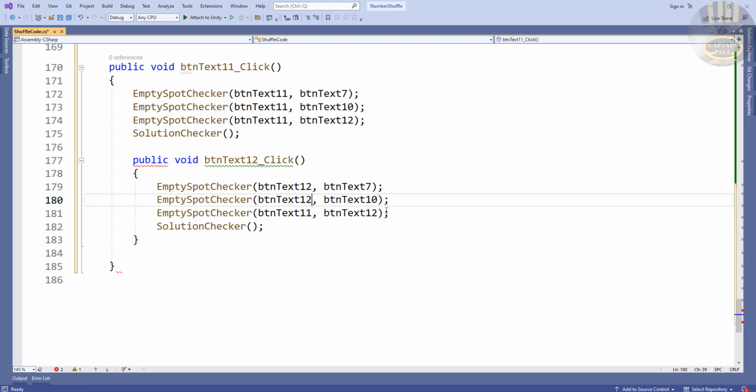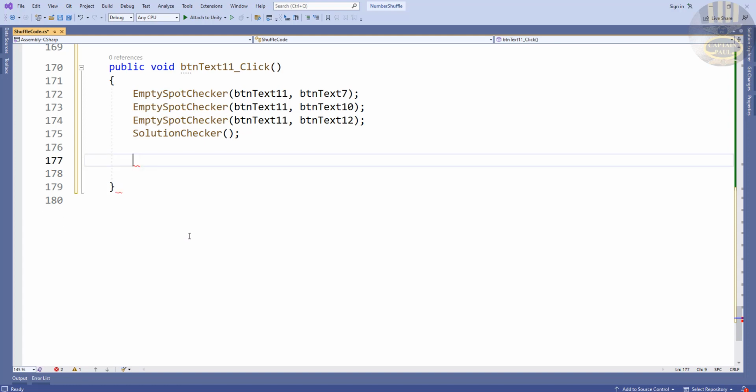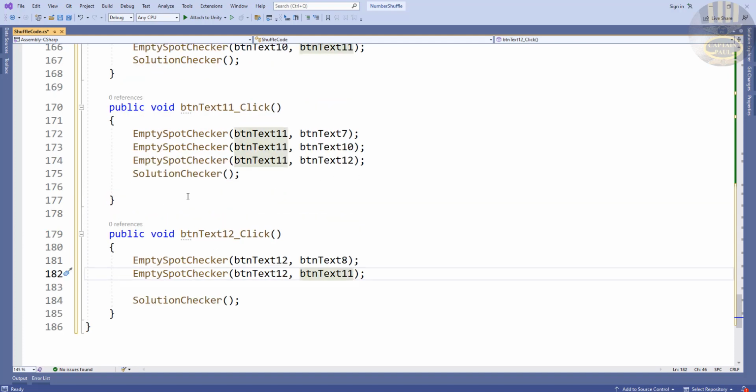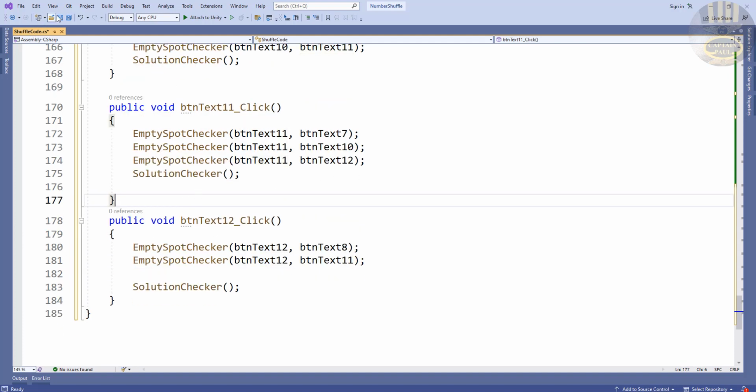This is 12 and 12. Get rid of this. That should be inside its own area. So let's get rid of that. Paste. And this is 12, 12, and 12. That is 8, 11. Okay. Save that. Okay, guys, we just have 3 more to take care of.